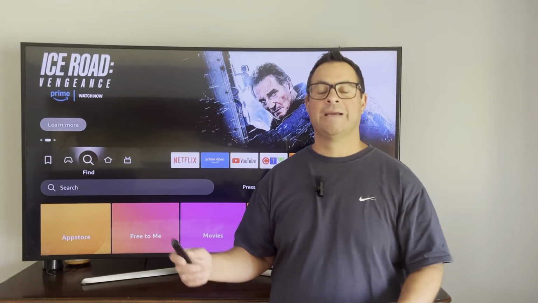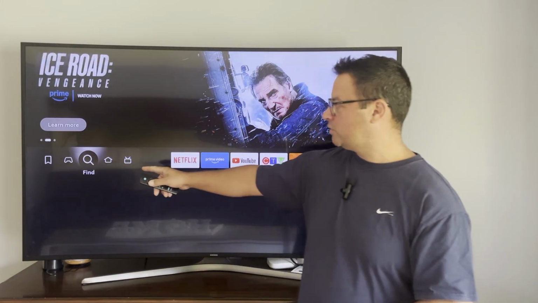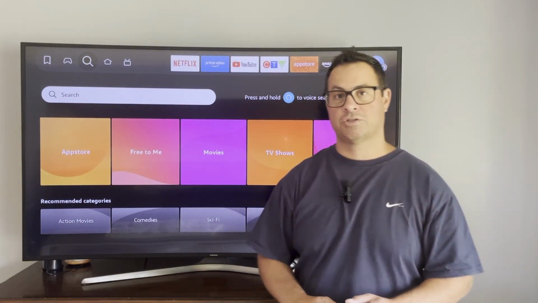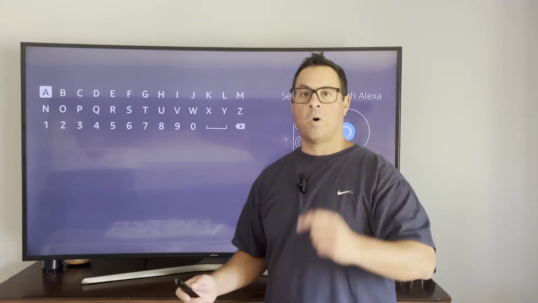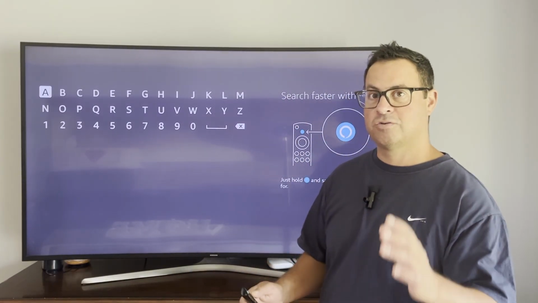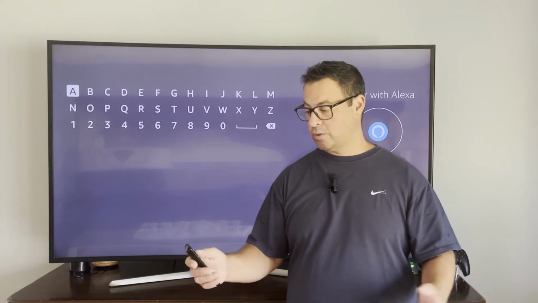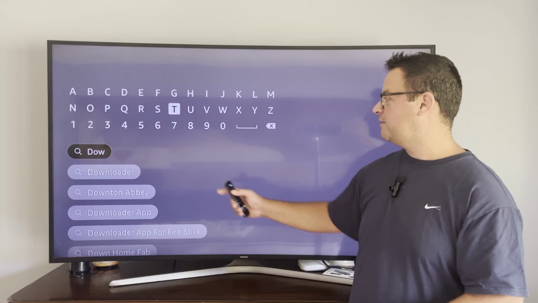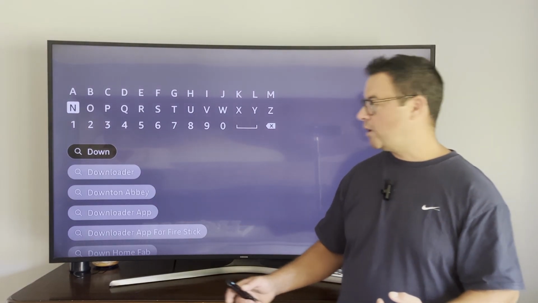First thing we need to do is go to our home screen. In here, highlight search or highlight the find icon, the magnifying glass, pull down, and it brings you into the search menu. If we click search, we can type in one application to get us all these great apps on our device. So type in downloader, D-O-W-N, and as you can tell, mine came up already. You may need to spell out the entire word.